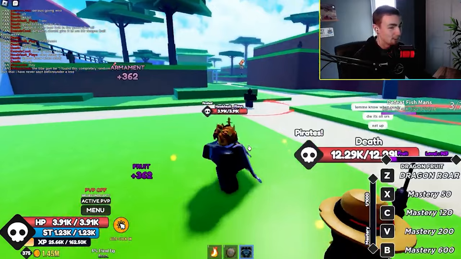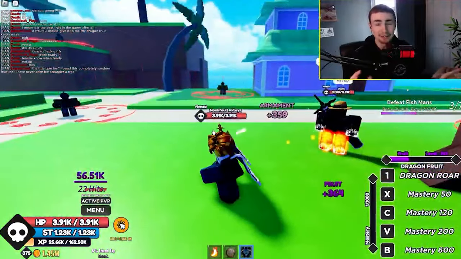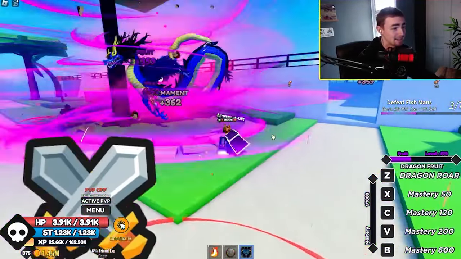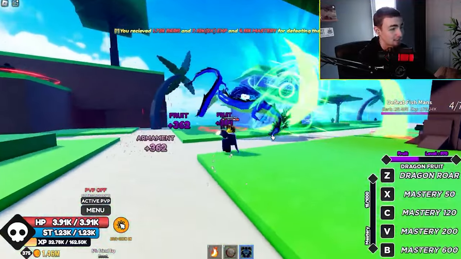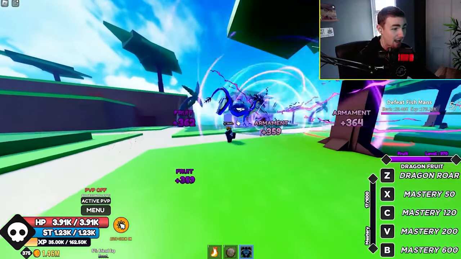And guys, we have now got the dragon fruit. So this is just absolutely crazy. We need to figure out how to turn into a massive dragon, but yeah, that is absolutely mental. All right, well, we need to get to mastery 600 on the fruit, but he is just showcasing the dragon right now. Guys, hopefully, in our next episode, we're going to be able to do that.